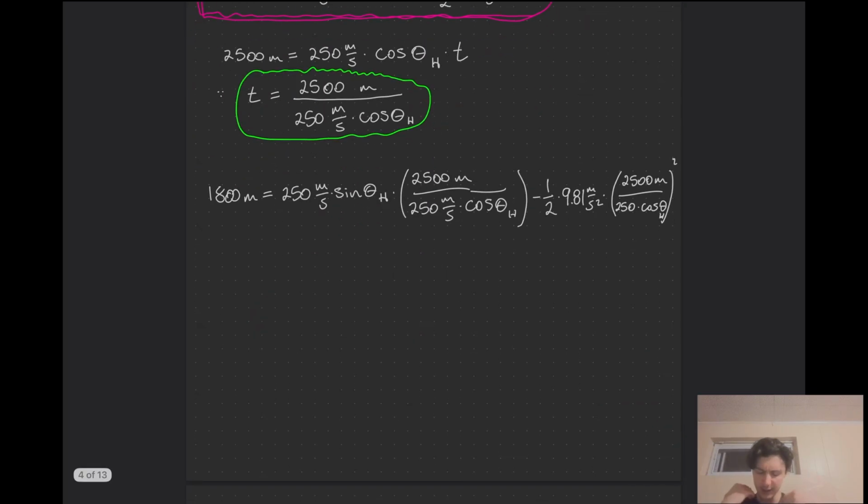Now, it is a little bit interesting what's going to happen here. So check it out. We have a 250 here. It is being divided by a 250 here. We have a sine theta h over cosine theta h, which can turn into a tangent theta h. But then over here, some messy stuff is happening because we have cosine theta h in the denominator and it's squared. So this is going to get tricky because we have two trigonometric functions inside one equation. It's a little messy. Like, I don't know if I've dealt with this before. So let's simplify it and then see if it looks as bad as I think it will.